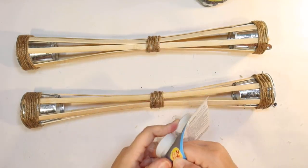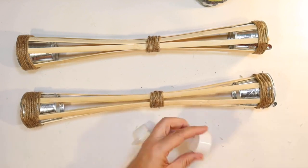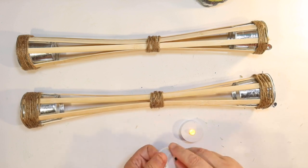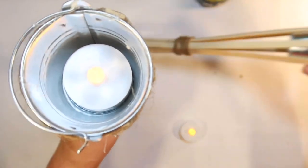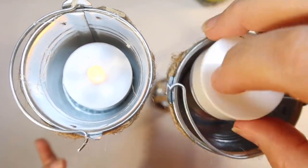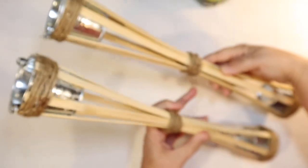And for the candles, I want to be safe, so I'm going to use some LED tea light candles from the Dollar Tree. Just battery operated, because we don't want to start any fires at this party. But it's going to be fun, because you can have this kind of glowing, especially if you're having your party in the evening. And I will show you at the end how it looks at night, a little bit lit up with our little tiki torches. I think they're so fun.